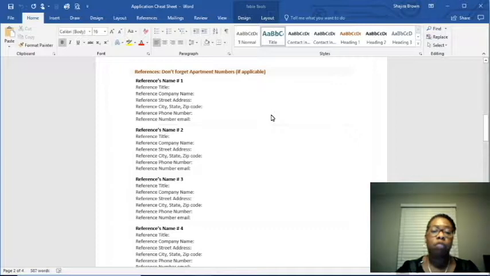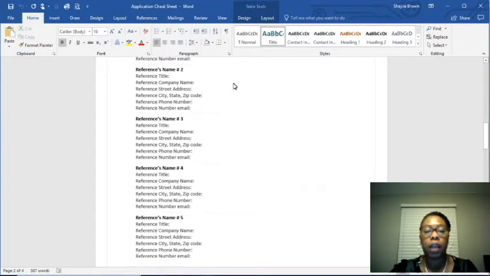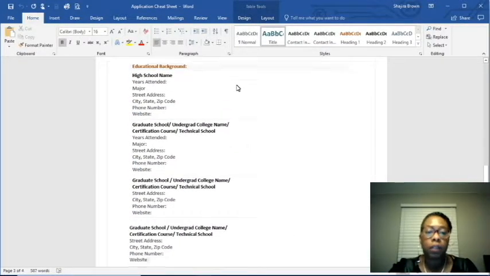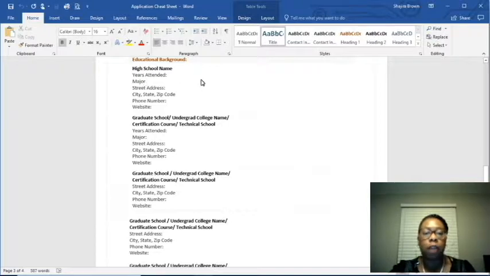So let's just say as you grow in your professional career, which I know you will, you may realize that the references that you used for job 2 and job 3 are no longer the people that you want to use as references now that you're moving on to job 7 and job 8. So you definitely want to make sure that this is a living document and it doesn't ever end. It never stops.